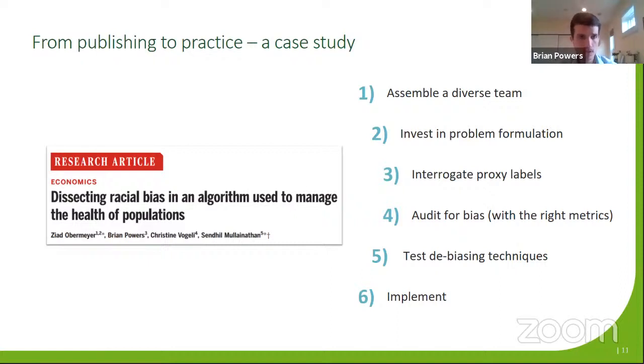But if I was to summarize the key takeaway from this paper, it is that the choice of the proxy that the algorithm was predicting was not in fact how it was implemented. And that was the source of bias. We're forced to use proxies, but the proxy that was chosen, in this case cost, is not what was really intended, which was patient health or patient need. That resulted in racial bias.